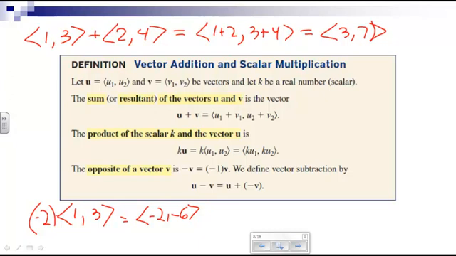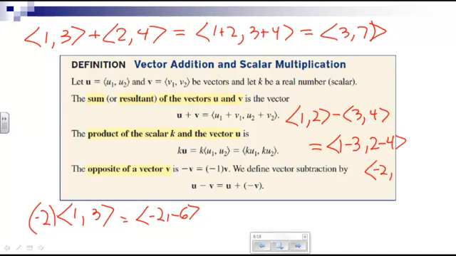Lastly, we can subtract two vectors. Subtracting two vectors is actually the combination of adding and multiplying. You take the second vector, you multiply it by the scalar negative 1, and then you add the two vectors together. But mostly, it acts just like you would suppose it would. The vector 1, 2 minus the vector 3, 4 results in the vector with the x component being 1 minus 3, and the y component being 2 minus 4, or the vector negative 2, negative 2.